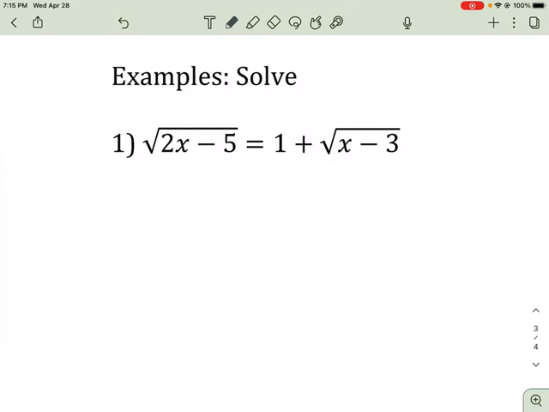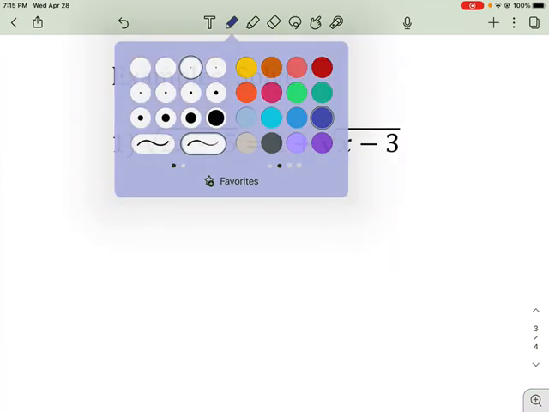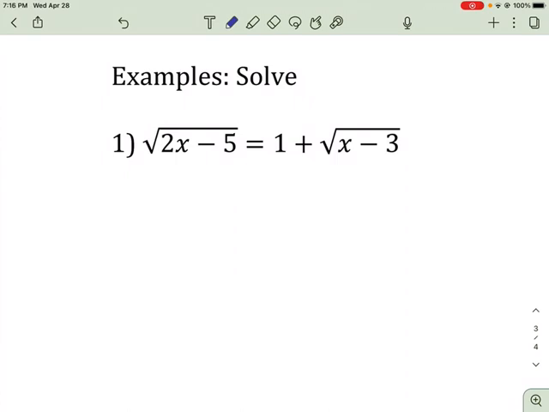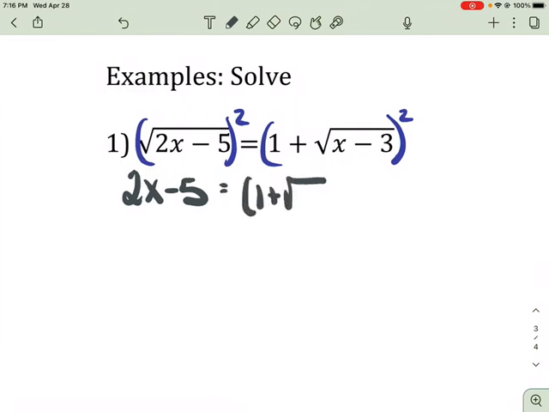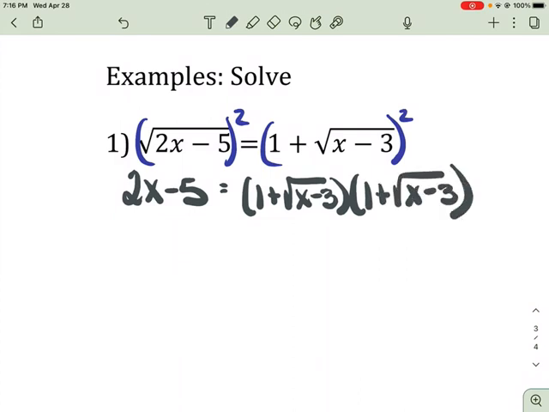We can do this. One of our variable radicals is already by itself, and that's the square root of 2x minus 5. So that's the one I'm going to solve for first. I'm going to square it. On the right, that's the easy part. There we go, the radical cancels this out. Now, the problem, once again, is that that is a binomial, which means I have to write it twice and multiply, and that's going to get a little hairy.